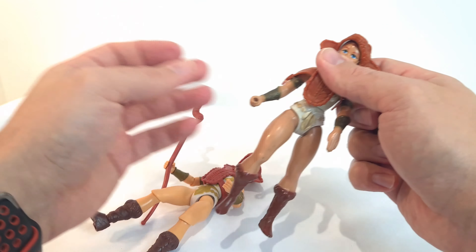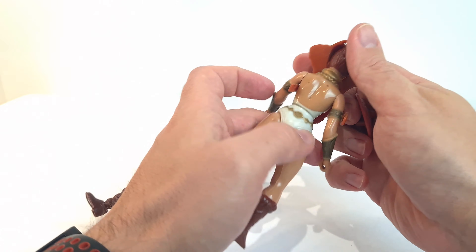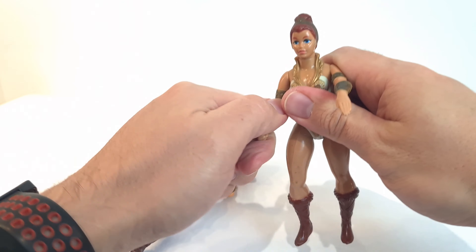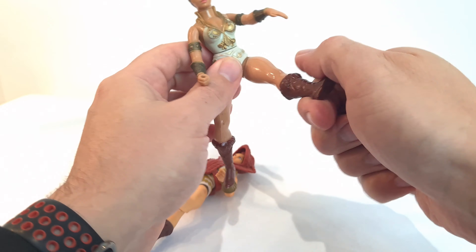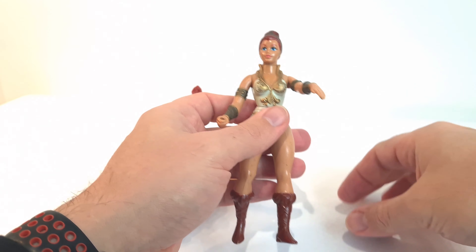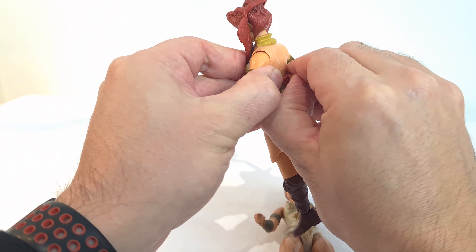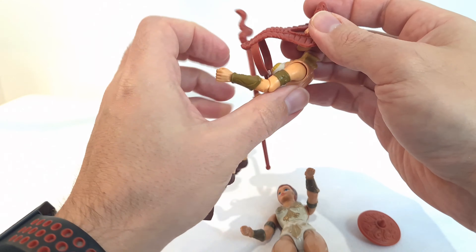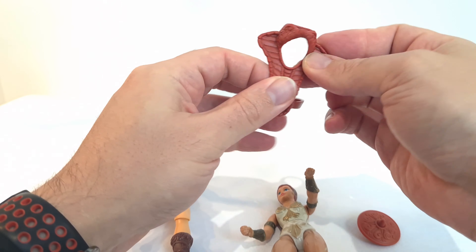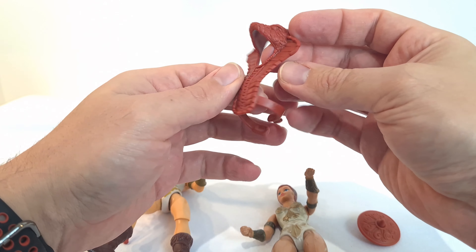That's quite a nice thing you can do, and it means she can hold the staff in her other hand. The vintage one is kind of broken here so it comes straight off. The articulation on the vintage one is very limited — the legs moving out and the waist articulation. With this new one it looks as if you just unpack it from the back. This is like a soft plastic but it still feels quite solid.